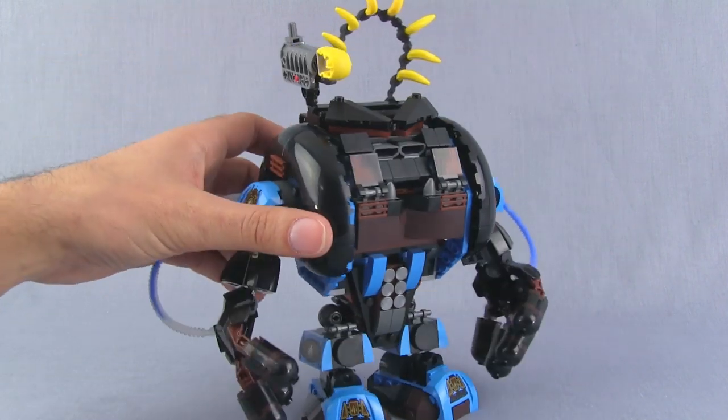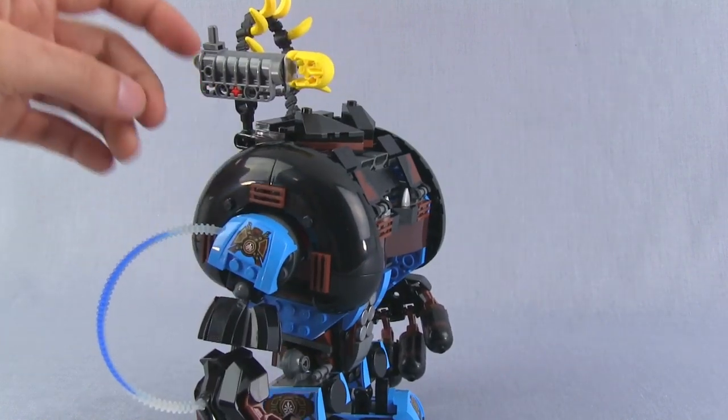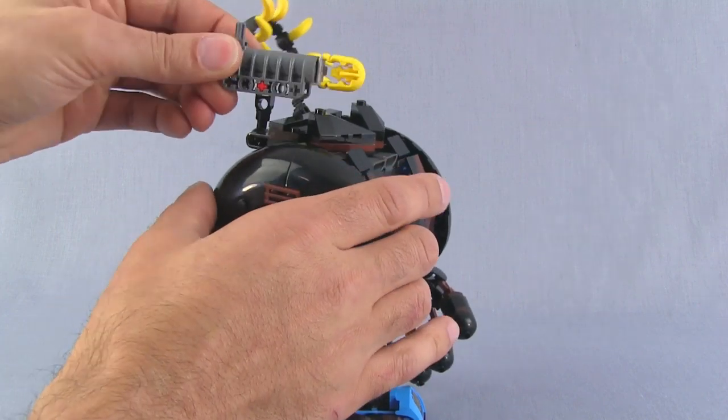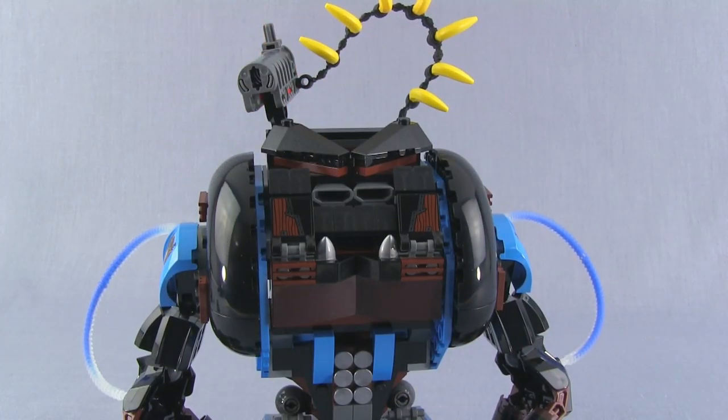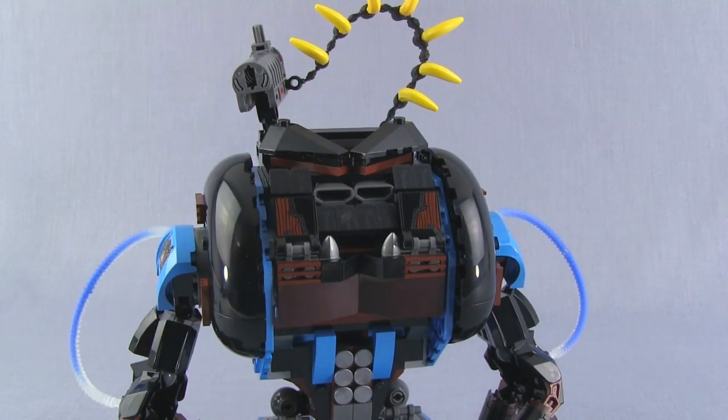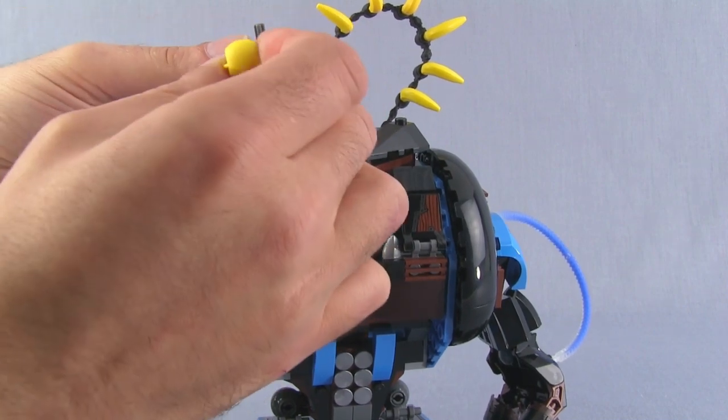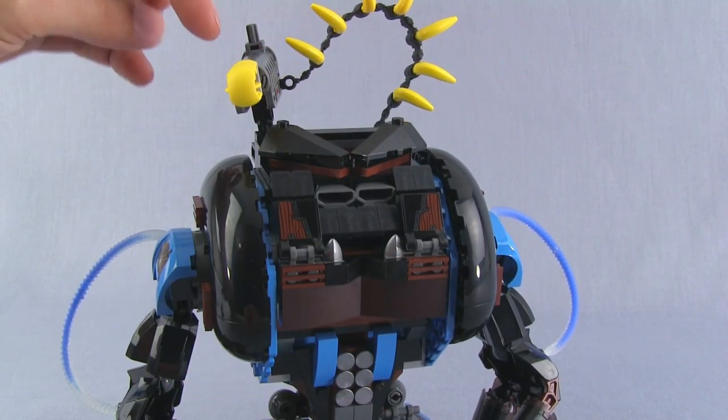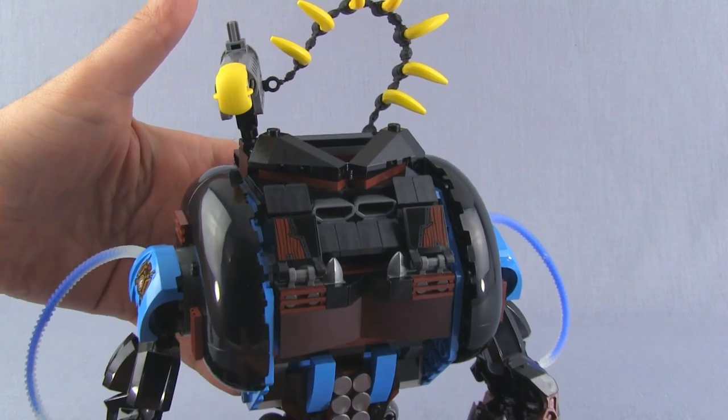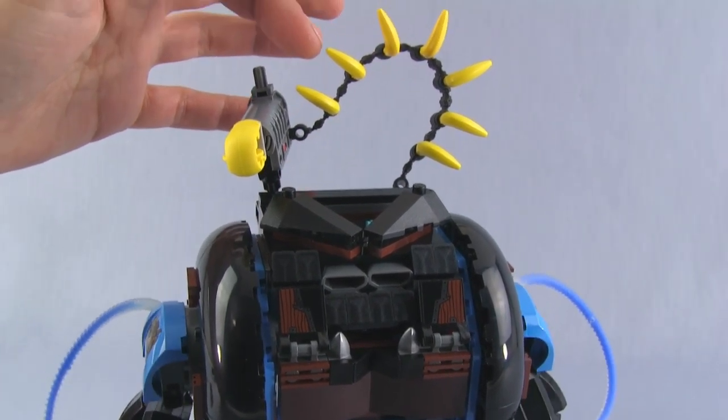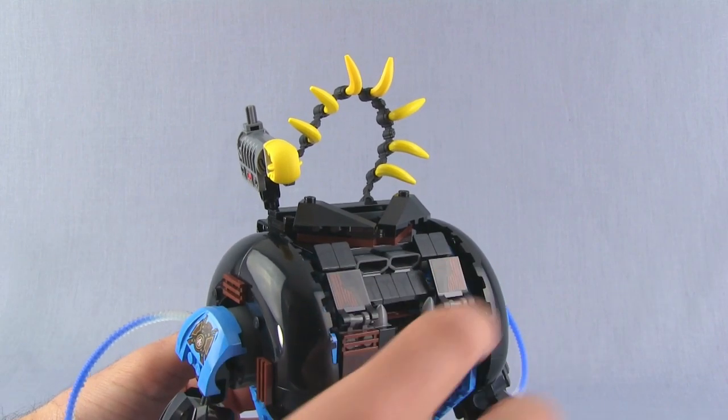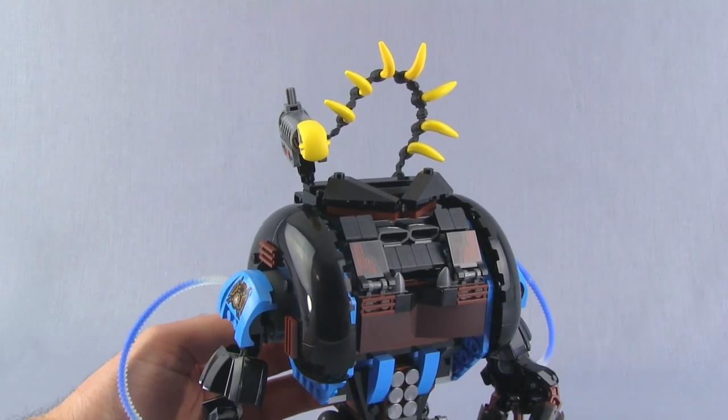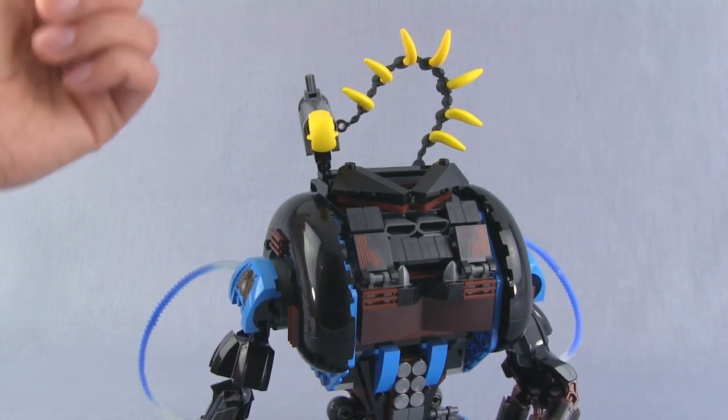And then up here you can see you have a cannon also, and this is an old-style Technic cannon. These work really really well, and this can be aimed just about anywhere because it's on a ball and socket joint here. You've got a bandolier. Whoa, just accidentally shot myself in the arm! Oh, somebody help me, band-aid, doctor, something, medic! All right, I'll be okay. That's the trigger right there. You pull it back just a little bit, and it shoots. These things work great. This is intended to be a rapid-fire banana gun, so they actually use fruit. They fight with fruit, got all these bananas. So that's kind of a kind thing, you know, gorillas shooting bananas. It's not all that destructive, plus the ammo is biodegradable, so it's nice to the environment.